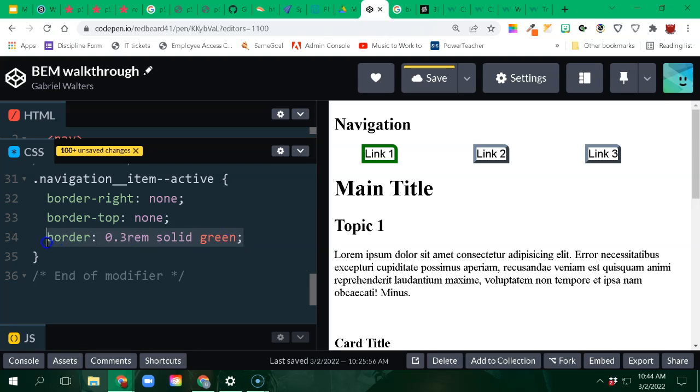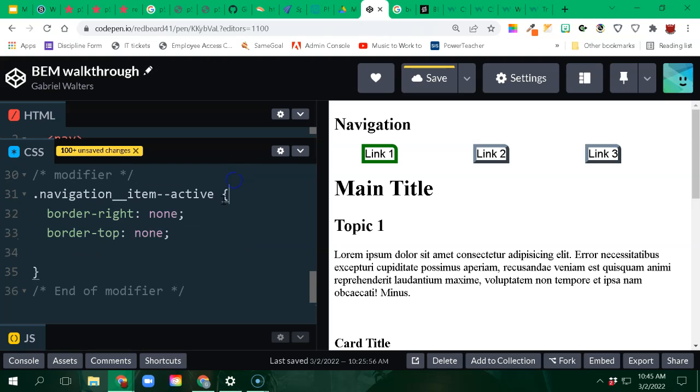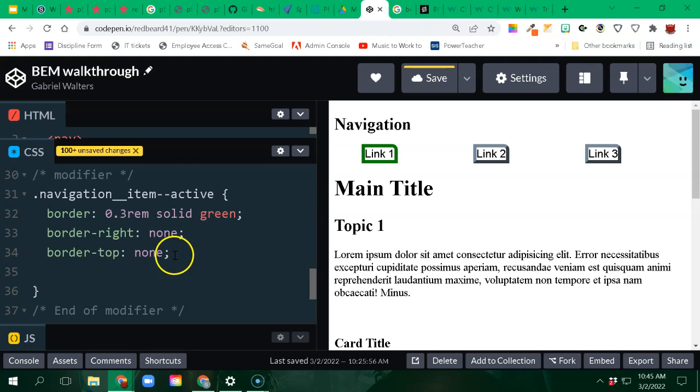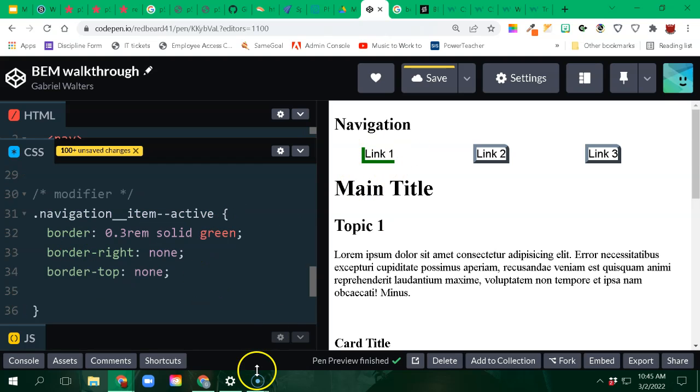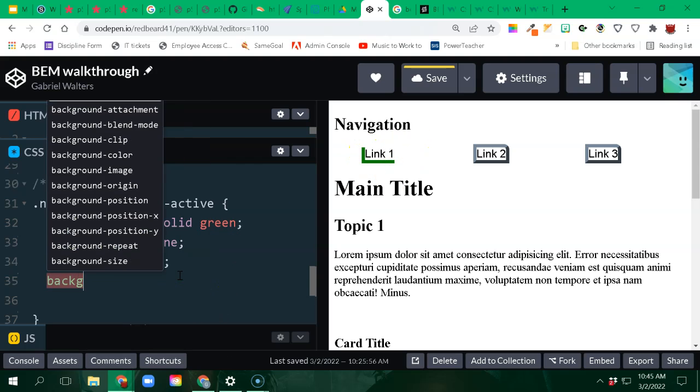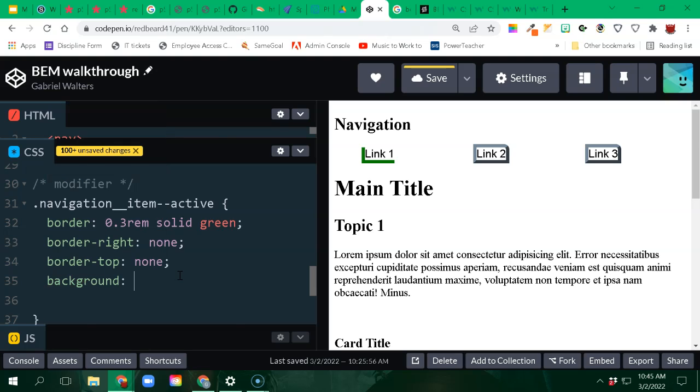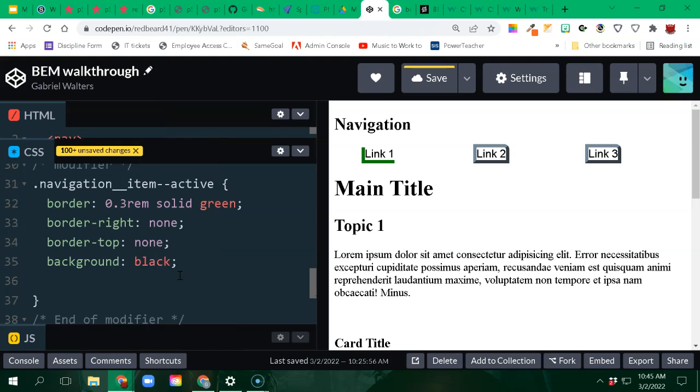So if I want, I can reset it to green and then take off the right and the top. So there it is. That's my highlight. Maybe I want to change the background to black, and I want to change the color of the text to white. That is my active.